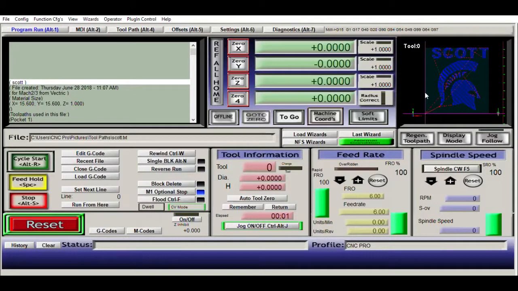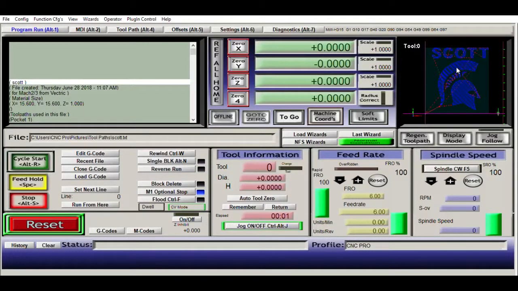Once you've done that, you can hit 0X and that'll zero out your X. Then you can move it over here to the bottom edge of the stone, get that lined up, and hit 0Y.